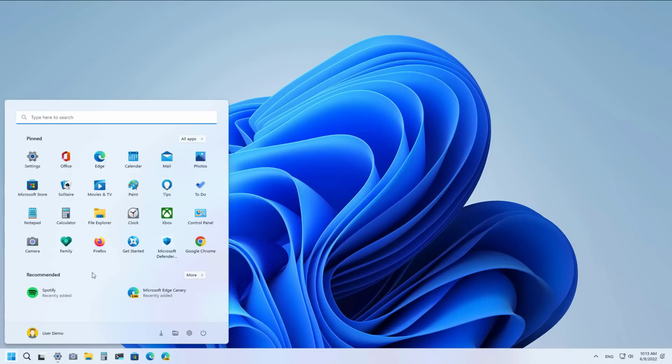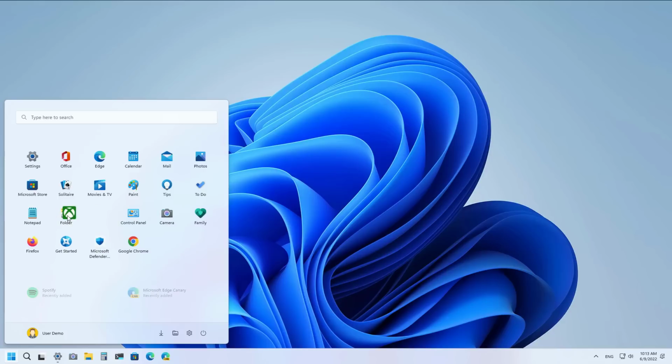Another big change on the Start menu is the ability to create folders. So now you can drag and drop an app on top of another to create a folder. You can drag as many apps as you want to group them together in that folder.